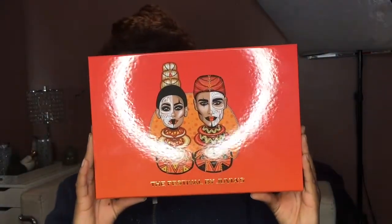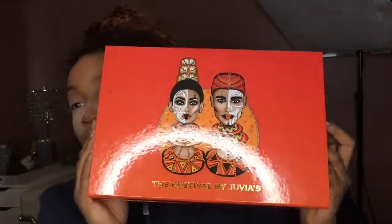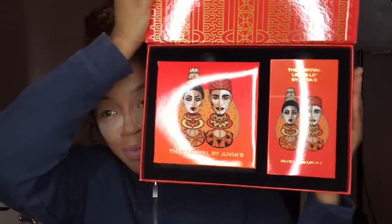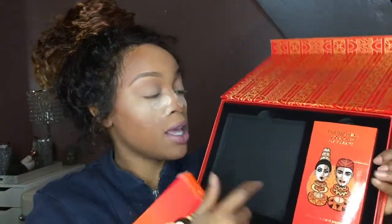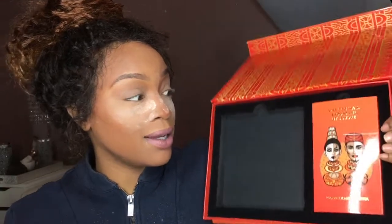My special surprise today is we're gonna be trying out a new product. This came out not too long ago and I really didn't want to try it, but I got this package in the mail yesterday and I'm too excited. This will be a first impressions and product review for GVS. This is what it looks like — this palette is so beautiful. Let me take that out so I can show you guys.